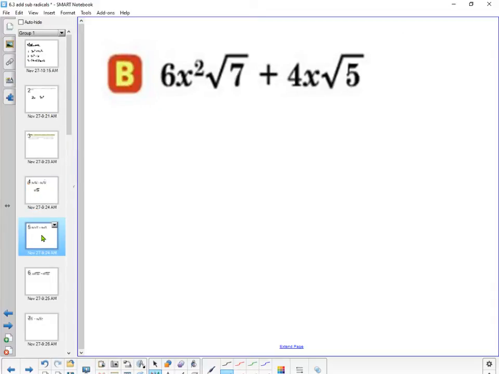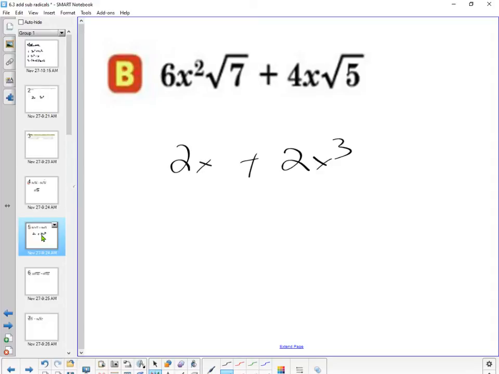All right, so take a look at these. Can I combine these? Why not? No, you can't. The 7 and the 5, everything's different. The radicals are all different. So if you get this problem, you're done. There's nothing to do. You leave it alone. It's the equivalent of saying I've got 2x and 2x squared and I want to add them. I can't, because these things don't match.